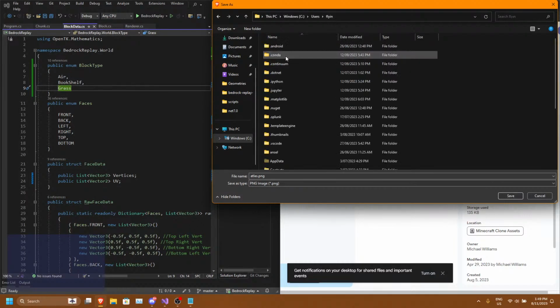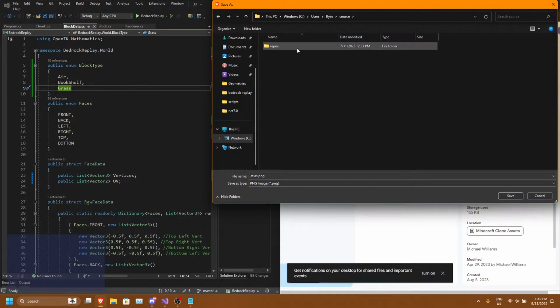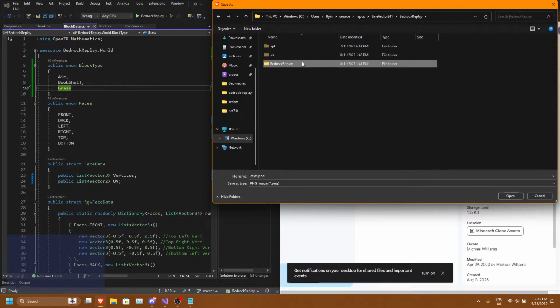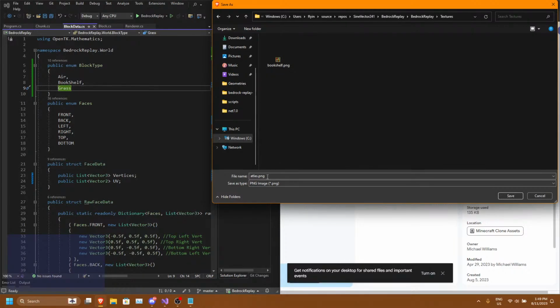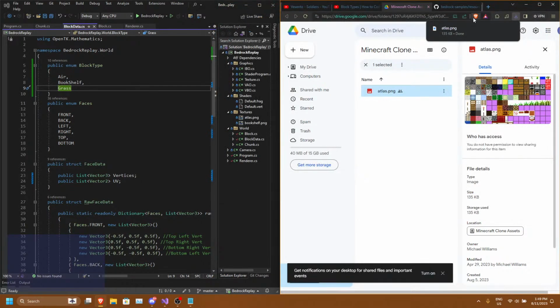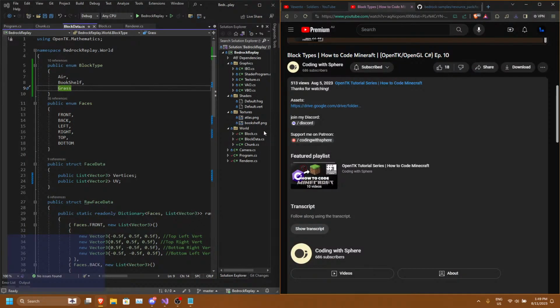Oh wait, I think I know where it is. Textures. Then we have the atlas.png. All right, that'll do us for now.